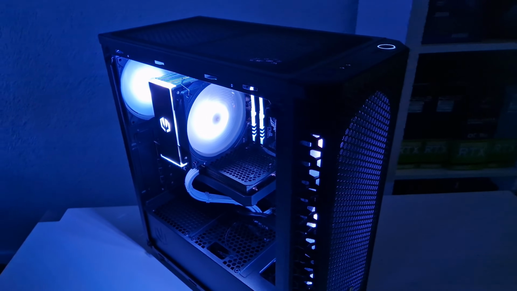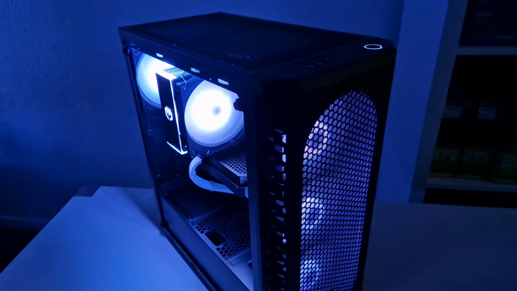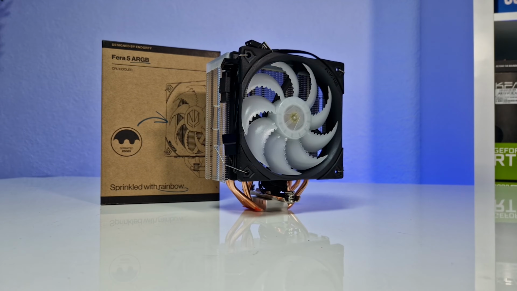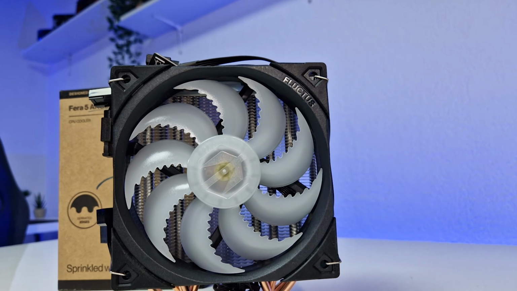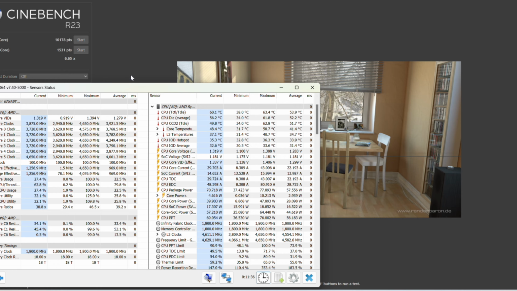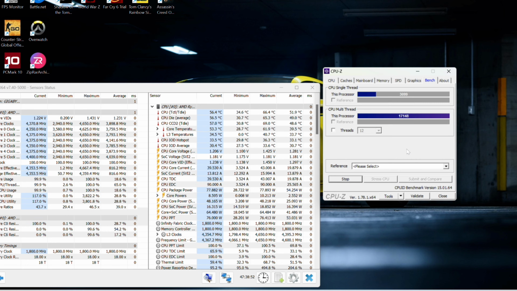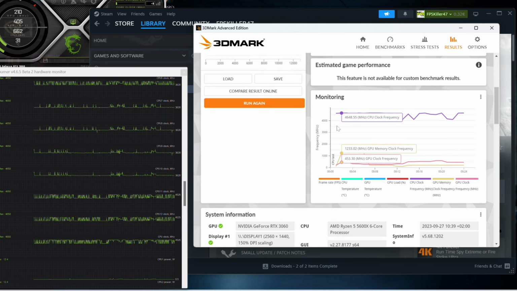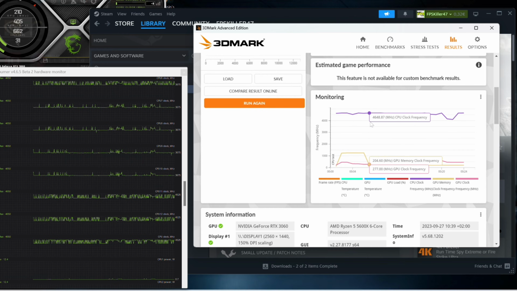Before we begin, we will run some benchmarks at stock TDP and settings to check the performance. We will be using an air cooler in order to cover the most of you, and in order to have a fair comparison between all overclocks, we will set the CPU fan speed at 100%. In Cinebench, we got 10,178 in multi-core and 1,531 in single-core. CPU Z Benchmark gave us 17,289 in multi-core and 3,099 in single-core performance. The last test is a custom 3D Mark Gaming Benchmark for CPU performance, where we got 7,930 points, and we also noticed how the clocks fluctuate in order to keep the rated TDP.